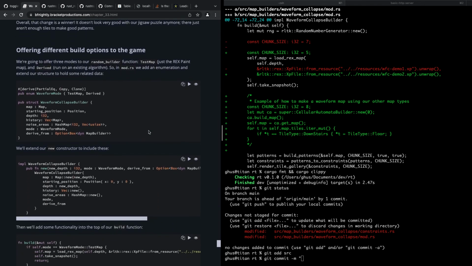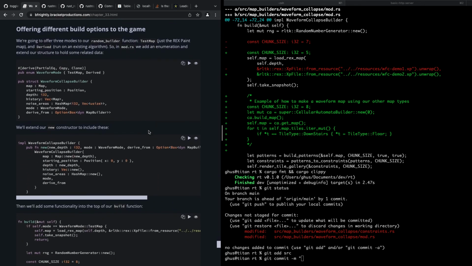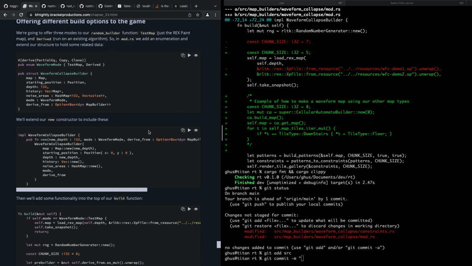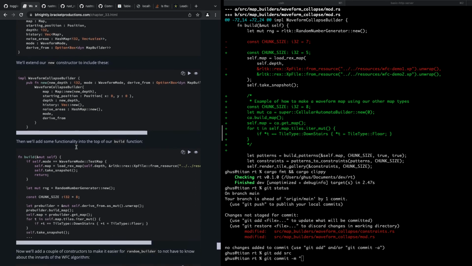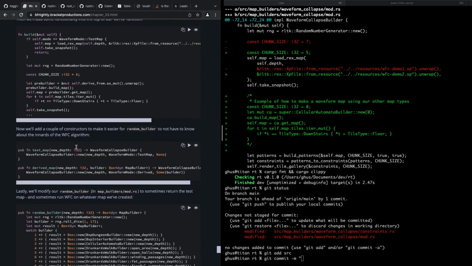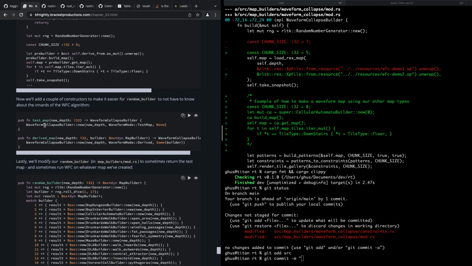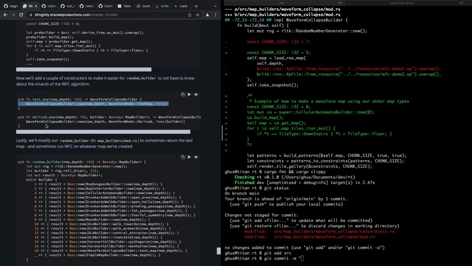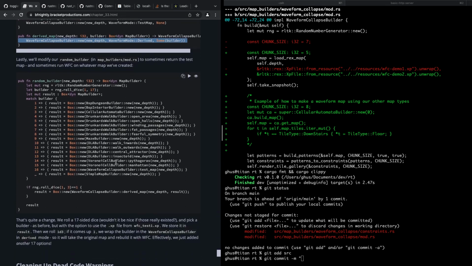Oh no, and then we're going to do offering different build options to the game. Okay, so each one can do a different style. Yeah, so we did that with other maps as well. A test map using the rec stuff, and then a derived map, and then we have the random builder, which I see one here using test map.